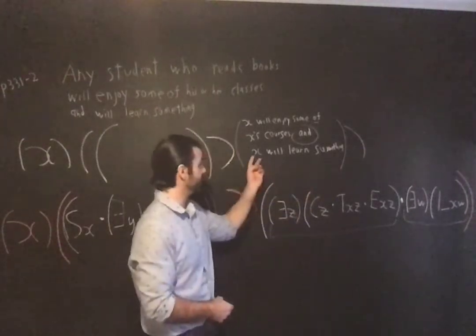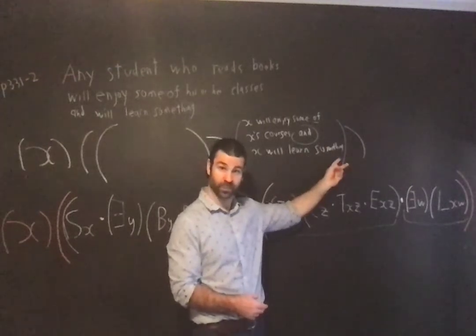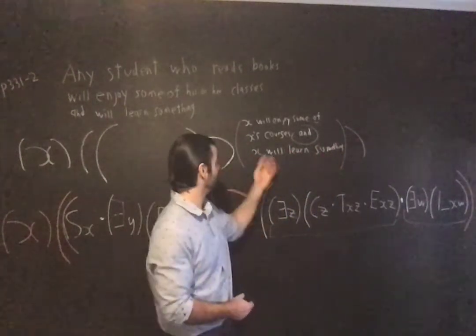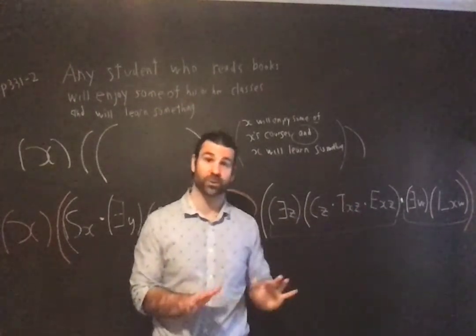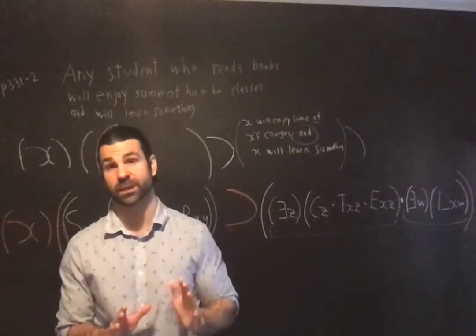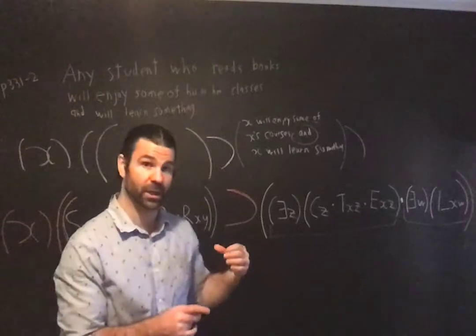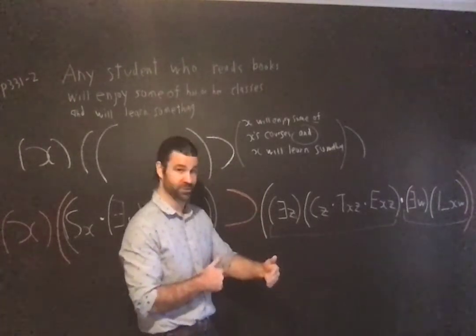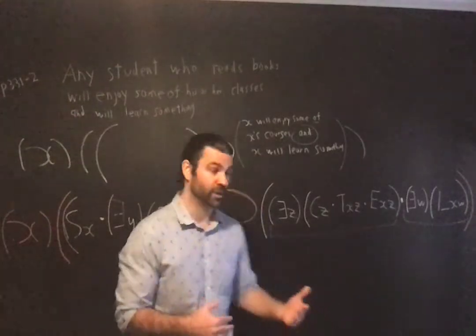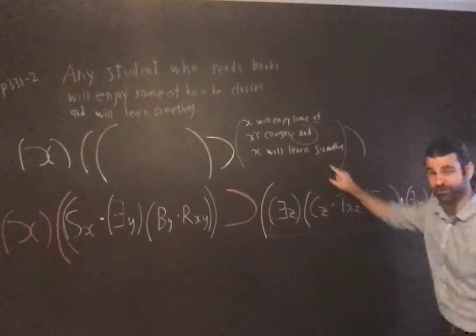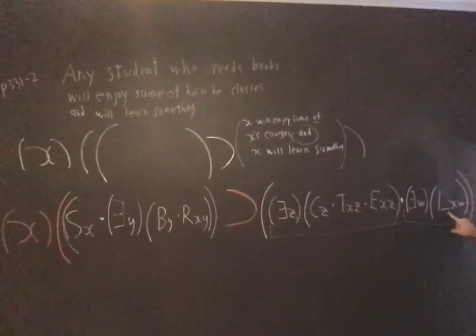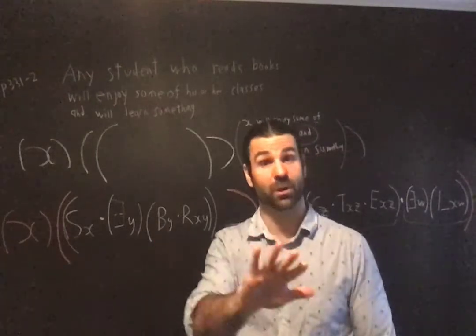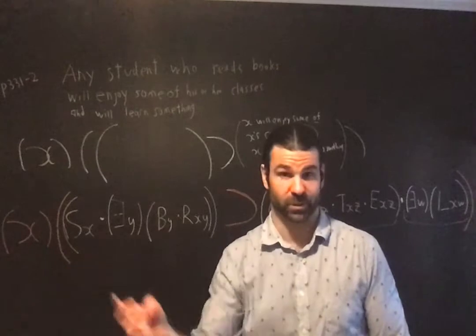And second conjunct, and X, so it's X will learn something. You must recognize something as a quantifier word, quantifier word. I'm asserting the existence of a thing that X will learn. Notice what Clank says here, she says we do not need another one place predicate function, like we did for courses here, right. We're asserting that there is something on the end of the learning relationship, such that X is learning something, but we're not told what kind of thing. Right, so we do have a quantifier, something, of course, we'll get a quantifier, there exists something, there exists a W such that X learns W. But we're not told what kind of thing. It's the same explanation as for why the owner of the dog, in the previous example, didn't get a one place predicate as well.